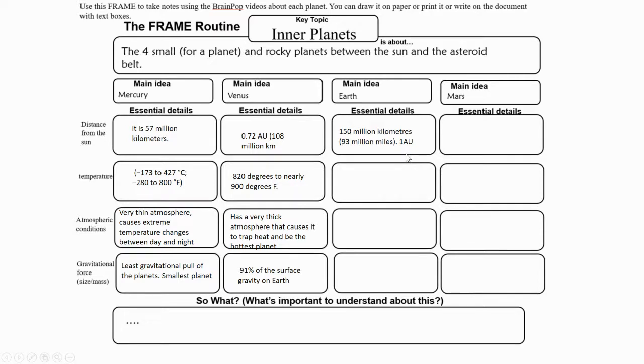And we think that's because it's just in the perfect spot, 150 million kilometers from the sun, or 1 astronomical unit, seems to be a great spot to have perfect temperatures for us to live. Now, 14 degrees Celsius is our average temperature, which is in the 70s Fahrenheit. It's a nice temperature to go outside and hang out. Sometimes it's a little hotter, sometimes it's a little cooler, but all of it is very much livable. It's not anywhere close to the temperatures inside your oven or beyond those temperatures like Mercury and Venus.